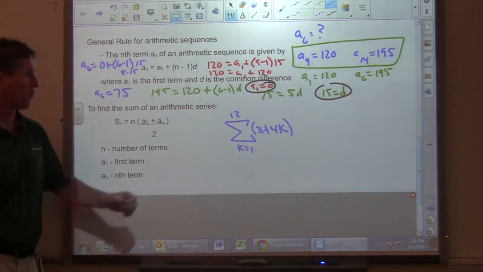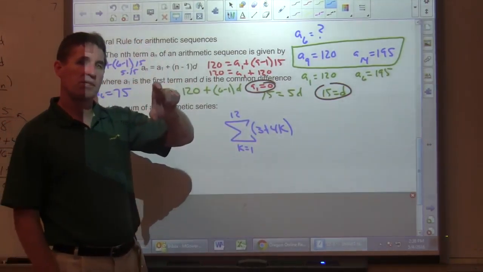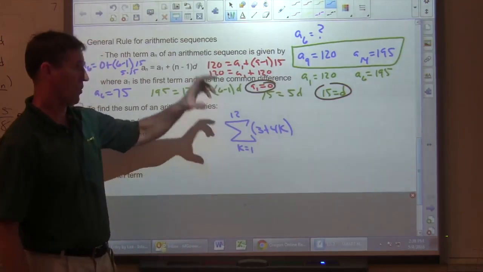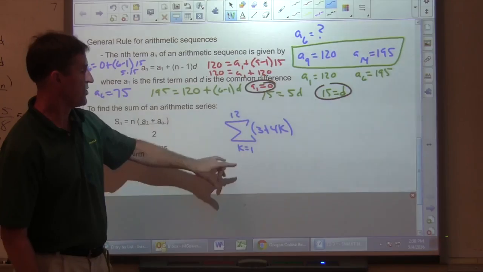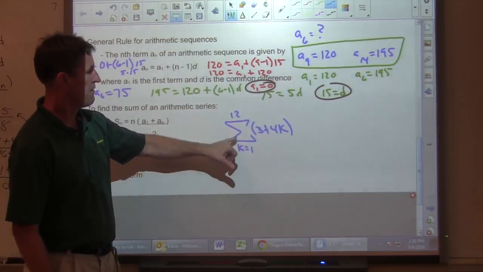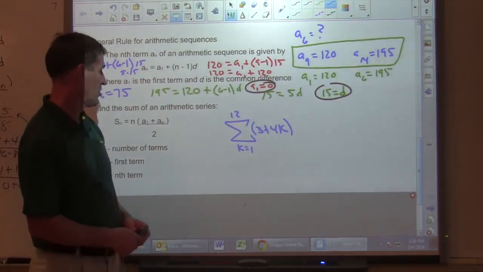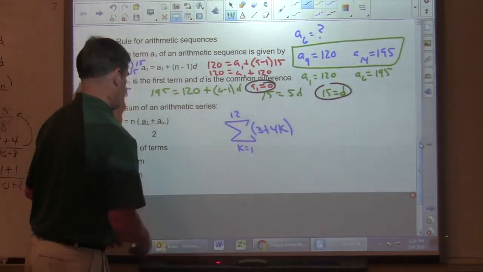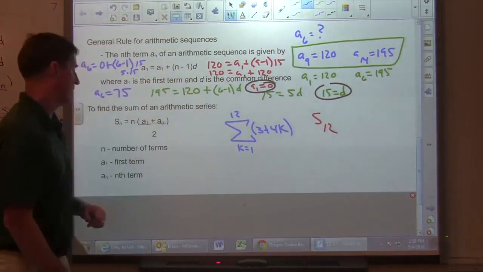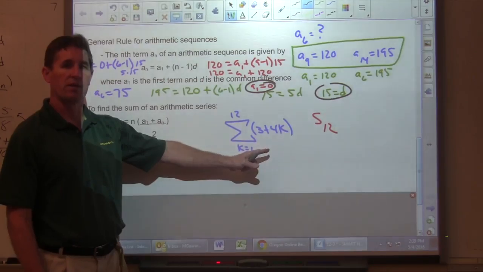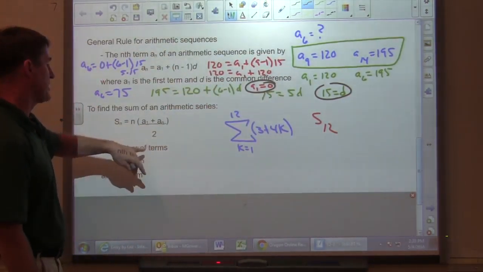So, don't panic on this. If you've ever worked with Excel and you want to add up all the cells in a row or column, you use this symbol. It's the sum. And so the way this is read, it says, find the sum from the first to the 12th term. So what we're finding here then is S of 12, because it's there. And these are really easier to work with than the other one, because on the other one, remember, we had to find the A sub n. Well, now it's pretty easy.